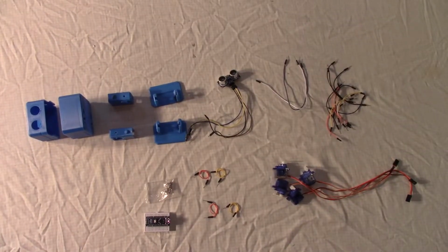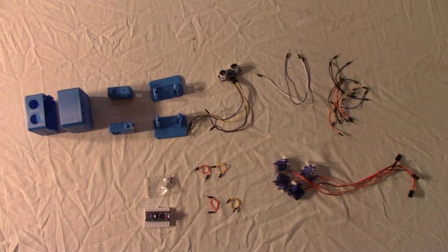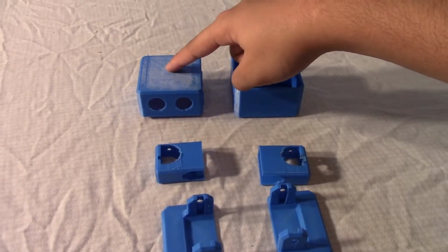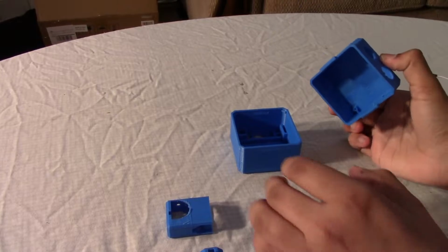Now it's time for me to explain everything we have over here in order, from all the different types of wires to the different screws, to the 3D printed parts. Let's get started. Here are the 3D printed parts. Over here we have the head of our robot. The ultrasonic sensor goes inside of these two circles, and at the side you can see these two hinges.